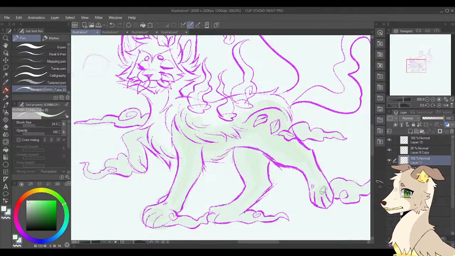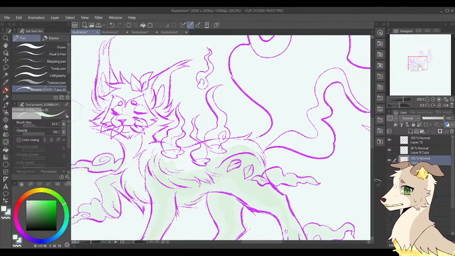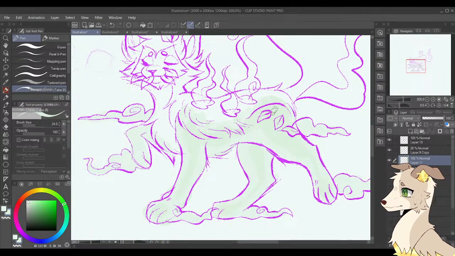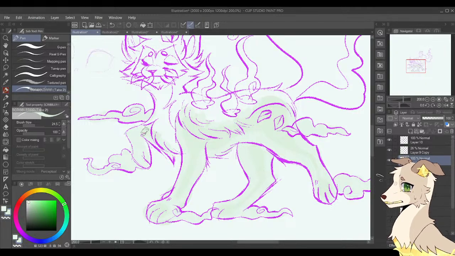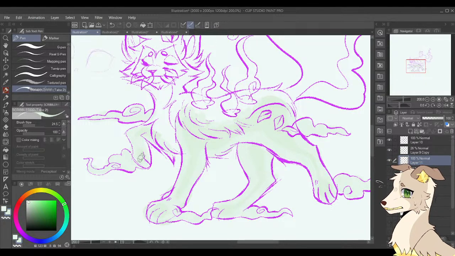One of the things I really love about Waterdogs is the way that everybody kind of does the water differently. And I think that is so neat. That they're all a part of the same species, they're all the same thing, but everybody's own artistic styles can really shine through, and how they choose to render things and stuff like that. And I just think it's neat.